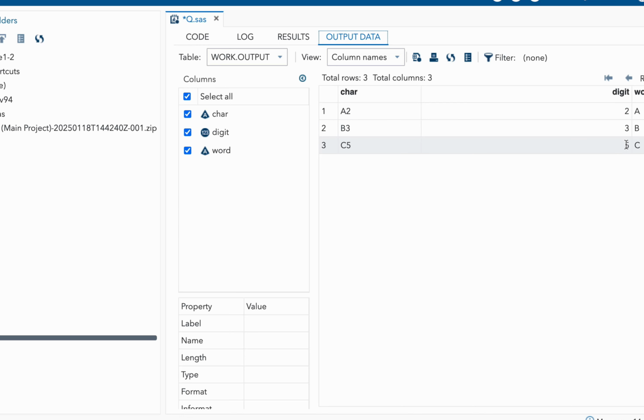Now what we want is, we have to run the loop from I equal to 1 to this digit value, and inside this we have to print this word value, right?